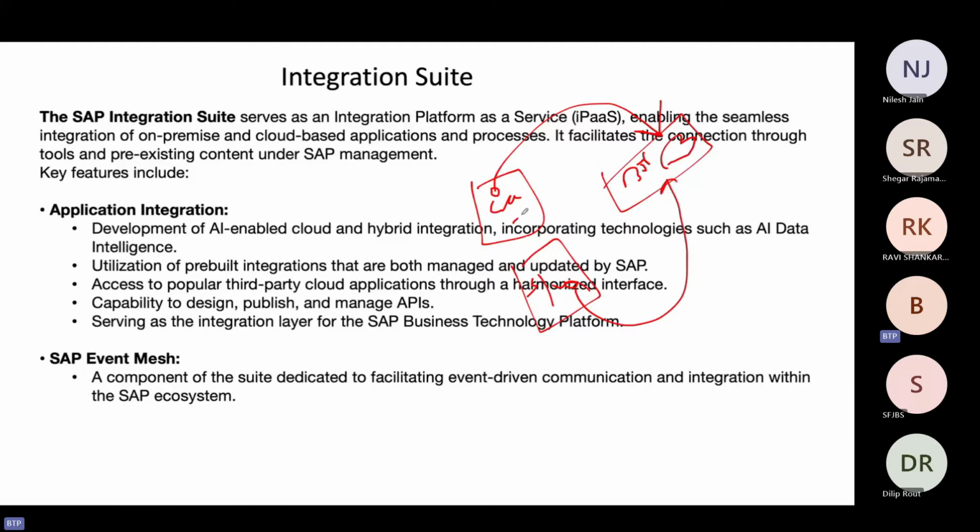So any change in your business object, like a material getting created, a business partner getting created, a purchase order getting created, anything getting created, automatically you are sending an event and informing the BTP. So one event will get triggered and come here on the BTP. This type of event-driven communication is a part of Integration Suite and is also known as SAP Event Mesh driven communication.